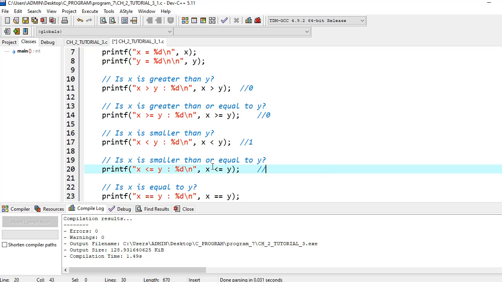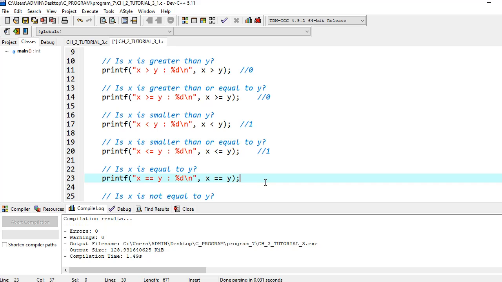Sorry, x is smaller than or equals to y. So here x is 12 and y is 13. So x less than y, it is true. So again it returns 1, true.